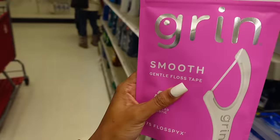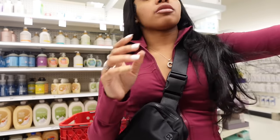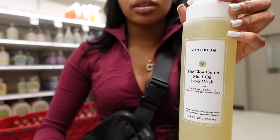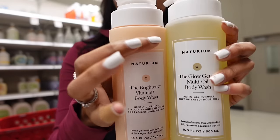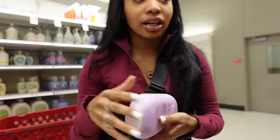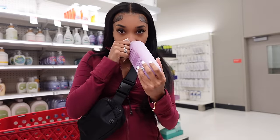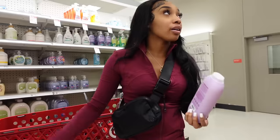I use these a lot for my braces. So I already have these, but I use this one. I use this one. And I've used this one before too. But I got these at home, so I'm not gonna get any more. Bro, I don't know what it is about it, but I cannot get down with these. Like, none of the scents. Some scents aren't that nasty, but I don't know. This is probably the best one I've ever smelled. But the rest of them, I don't see the hype.